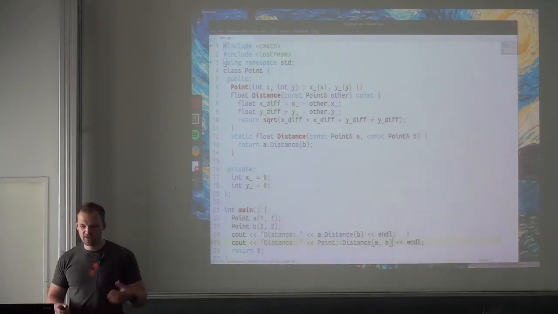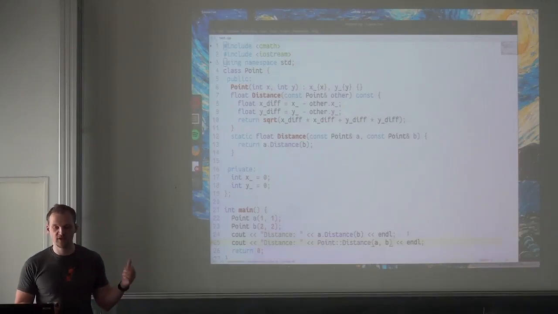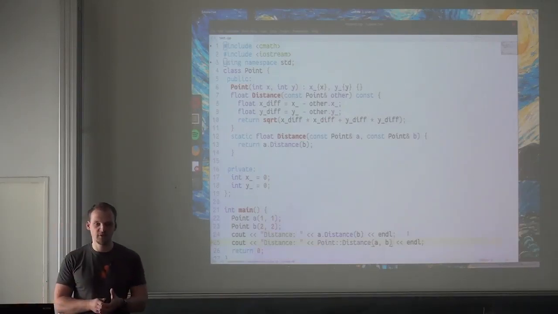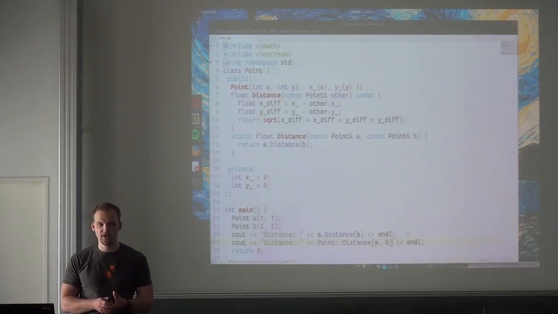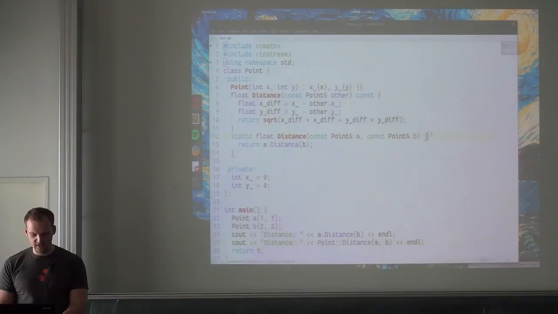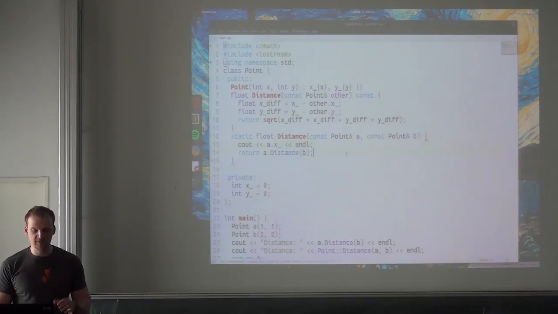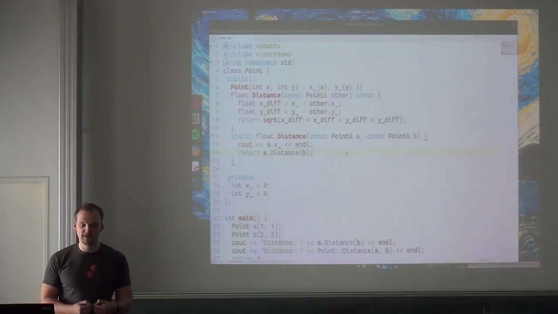standalone function. And a big plus of a static function is that it can still use all the private members of your objects. So I can easily write something like cout a.x, for example, and this will still work because I am still within the class.